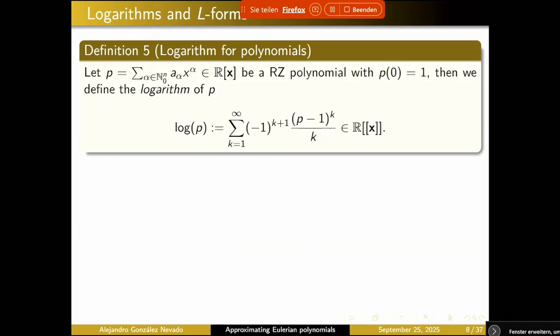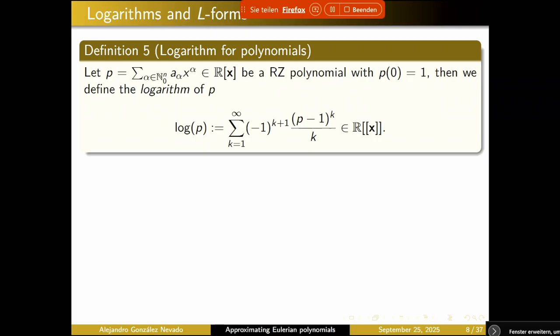So, as we don't always have exactly a representation, we are going to define a relaxation. What is a relaxation in the context of optimization? A relaxation is a bigger set that is going to contain our rigidly convex set. How do we define this relaxation? Well, we start with our original polynomial, that is going to be a real zero polynomial, and we are going to normalize it so that at the origin it is 1.